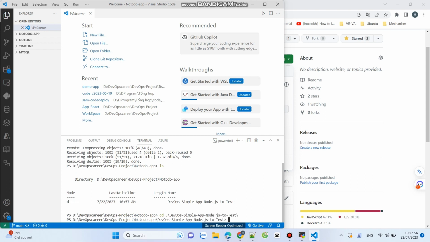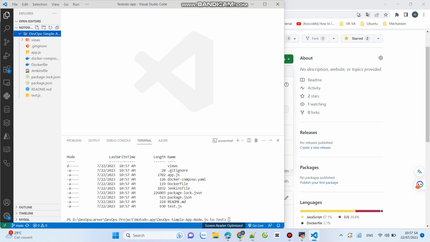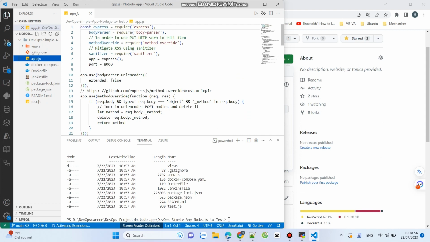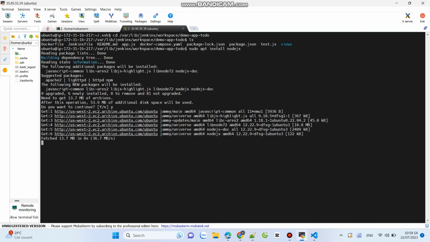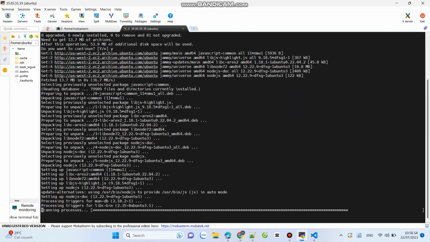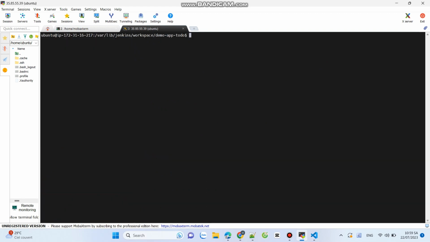CD into my project. Okay, check something. This project is driven by Node.js, so I think I want to install Node.js. Okay, yes. Then I will use npm to build the code, so I will install npm.